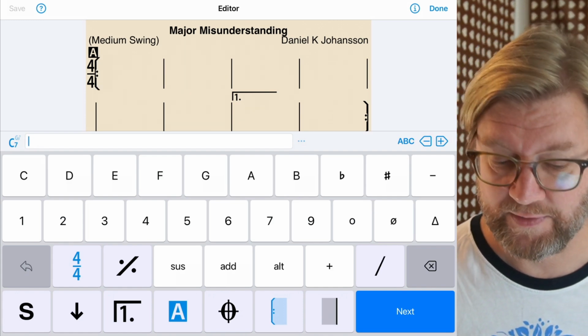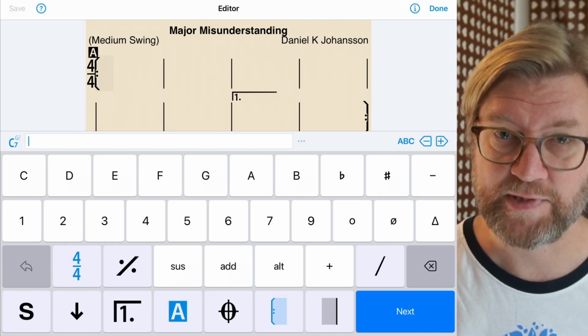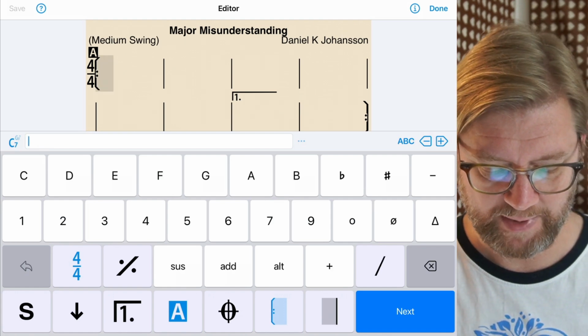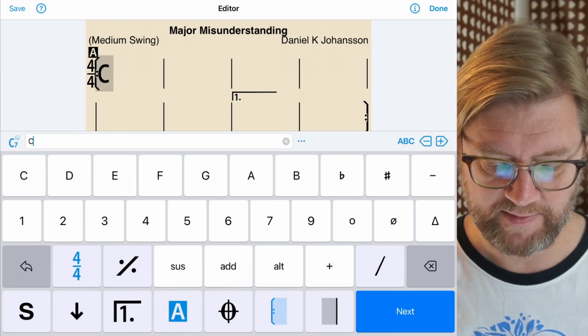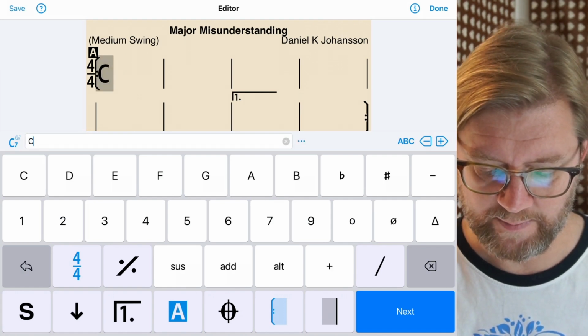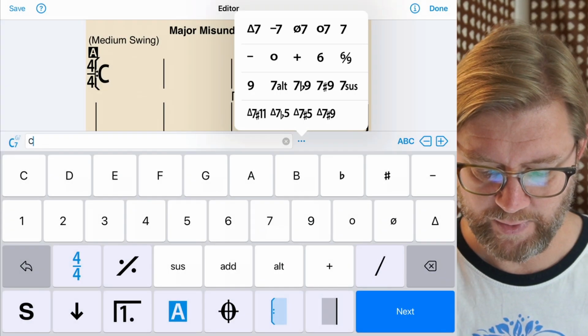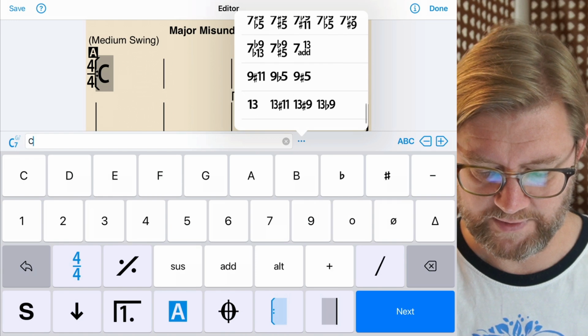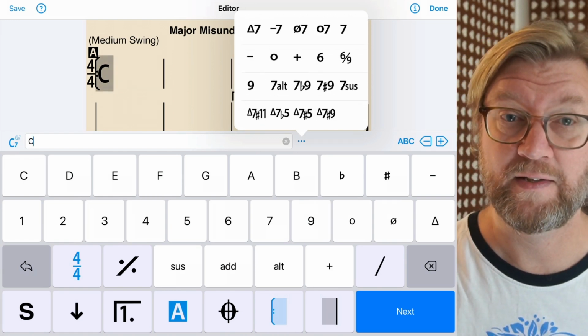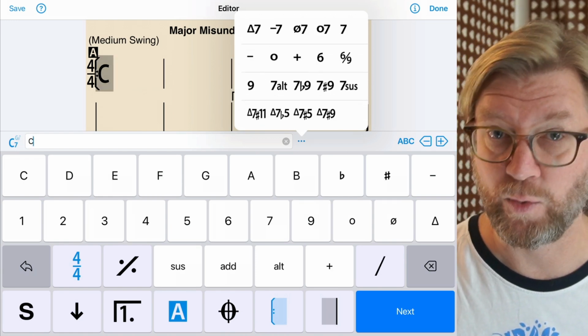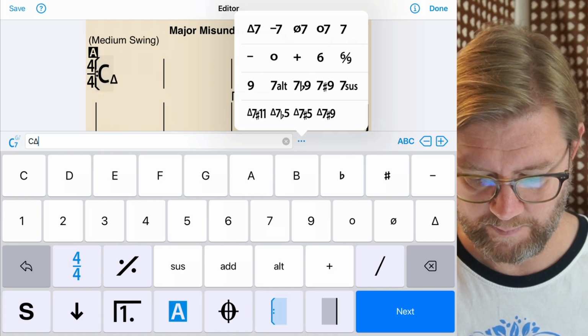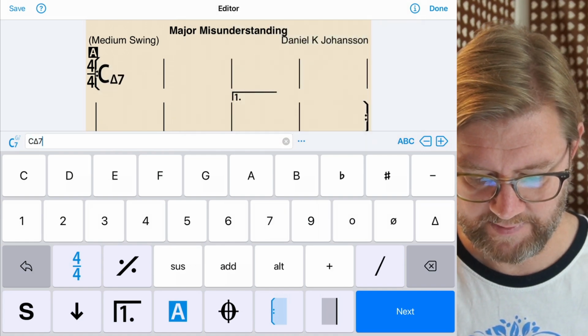So now we can start inputting the chords. We start with the root. So my first chord is a C major 7. I can either press the 3 little dots, and there you have all chords possible, but I usually just spell each chord manually. So major 7.